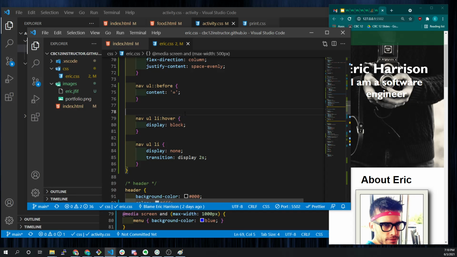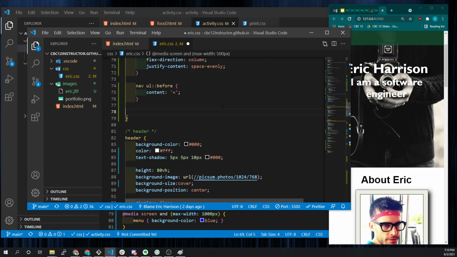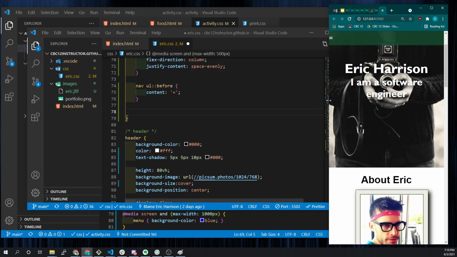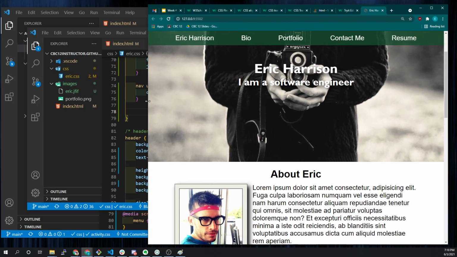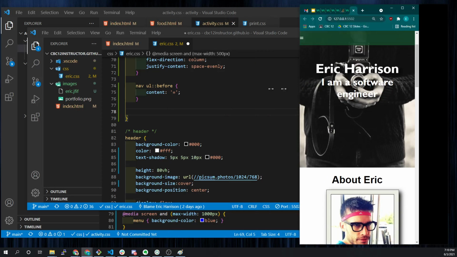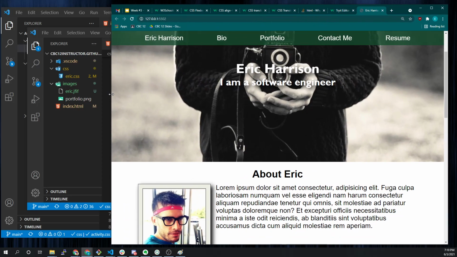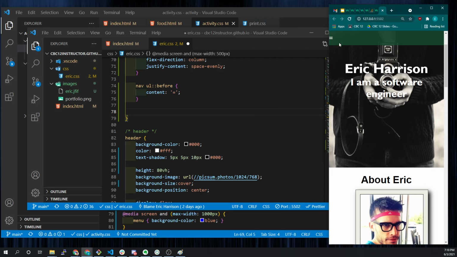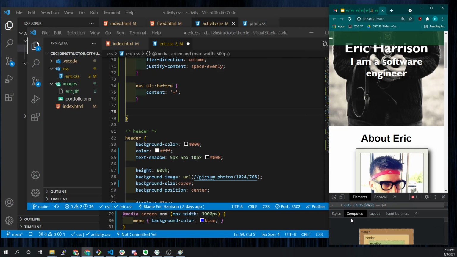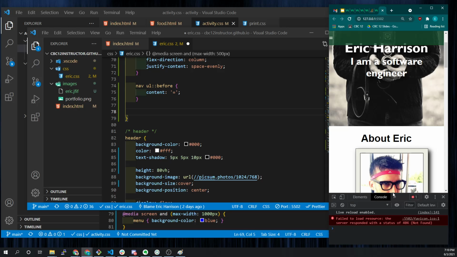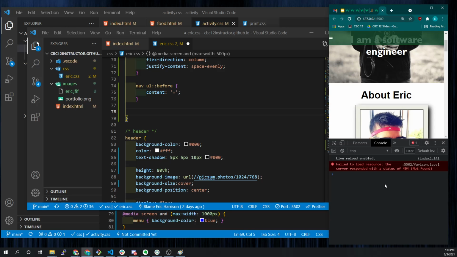But that's how we can use CSS media queries in combination with Flexbox to change what was a flexed row into a flexed column. And if we were doing this with JavaScript, we'd come in our console, and our JavaScript, when we write it next week, would say something like on hover.